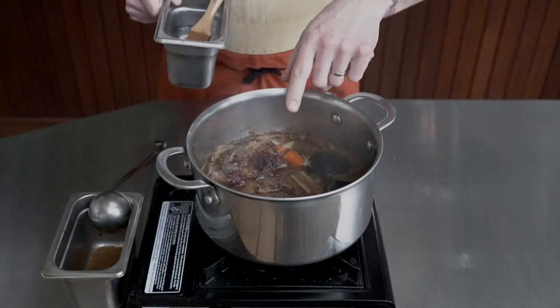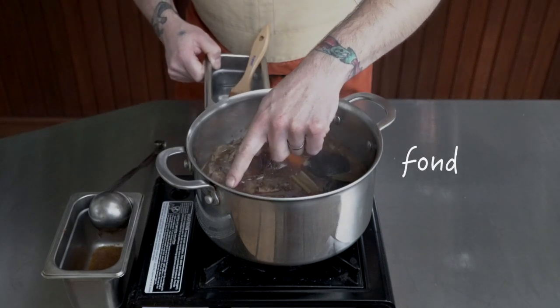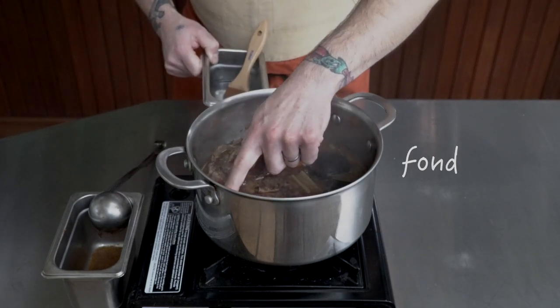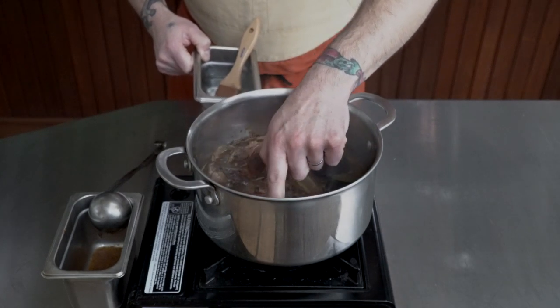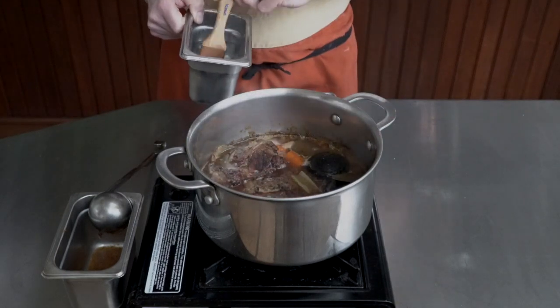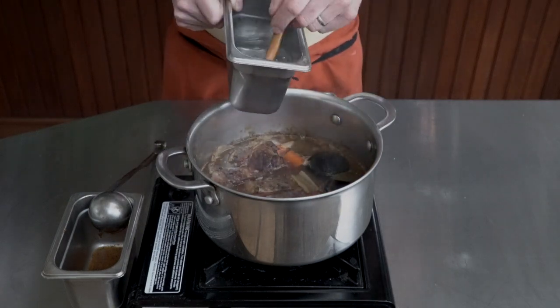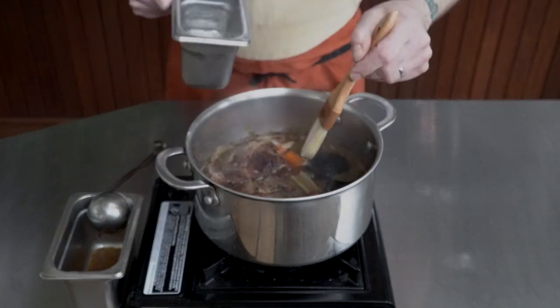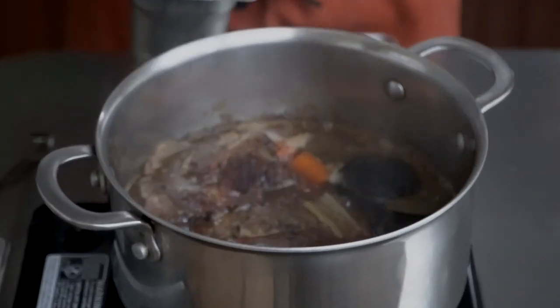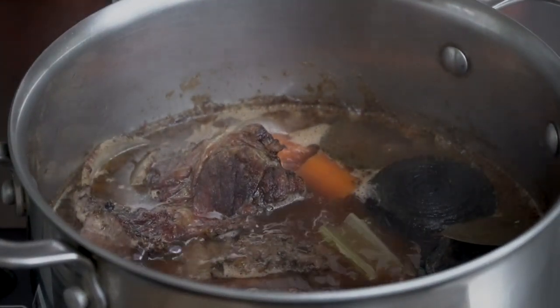But also, you're removing, let's call it the fond, the bits of caramelization that occur on the edge of the pan as your stock reduces. You want to reintroduce that into the stock. So you simply take your brush. I keep it in water. Okay? Adding water to the stock is not a big deal. You're just reducing it out anyways.